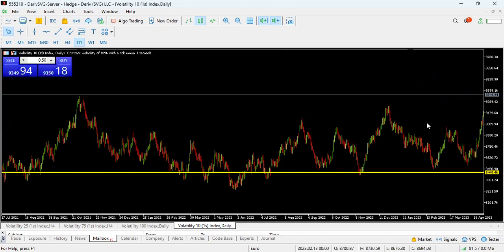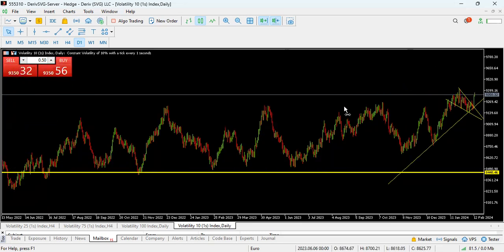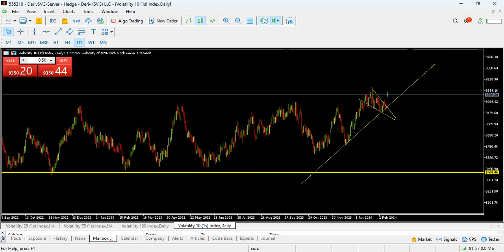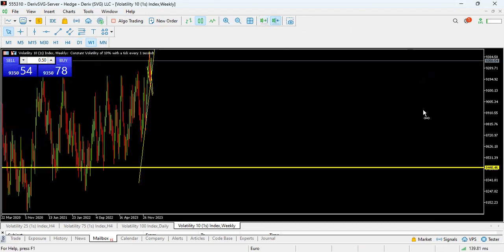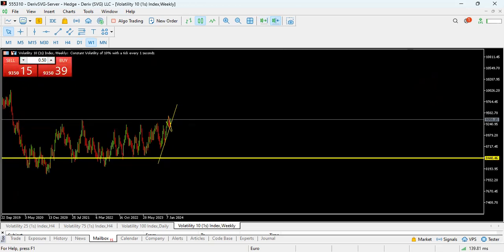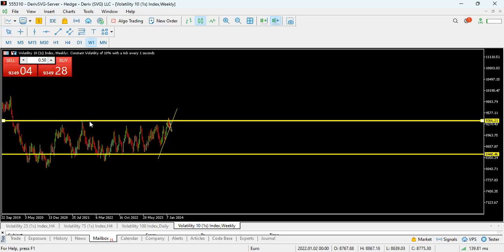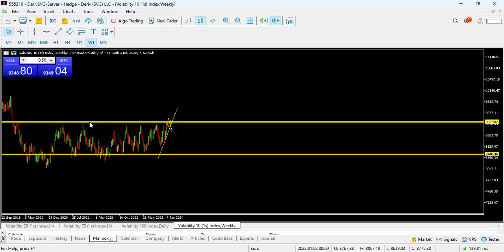Let's see. Maybe I'll use the weekly time frame. Okay, it appears that the market has been here for some time now. Okay, this is a very, very strong zone. This place that we are is a strong zone. So let's map it out. You have to identify this strong zone so that even if you are trading with your trend line, you know that price may turn once you get to that strong zone.